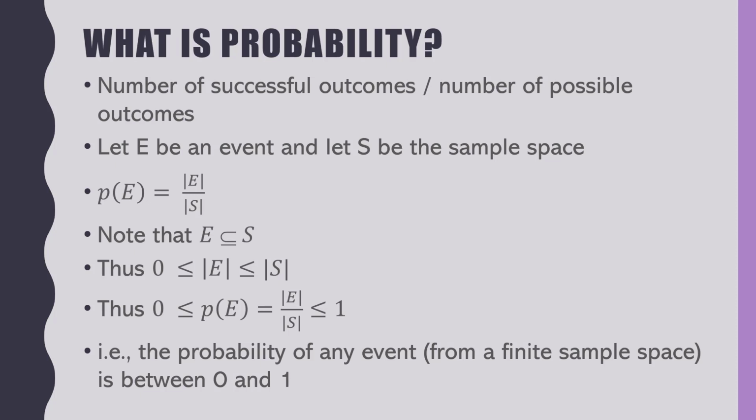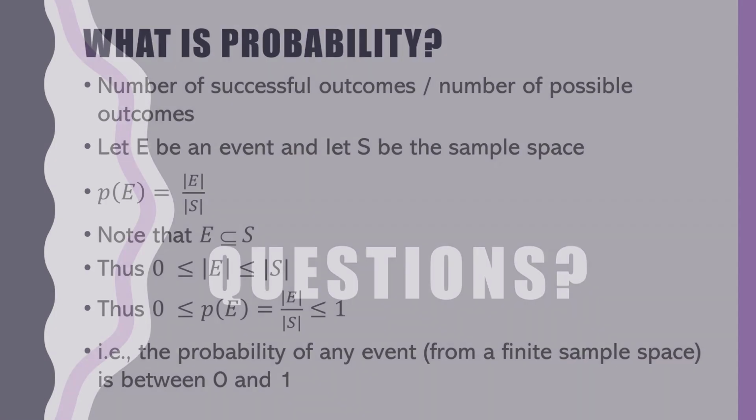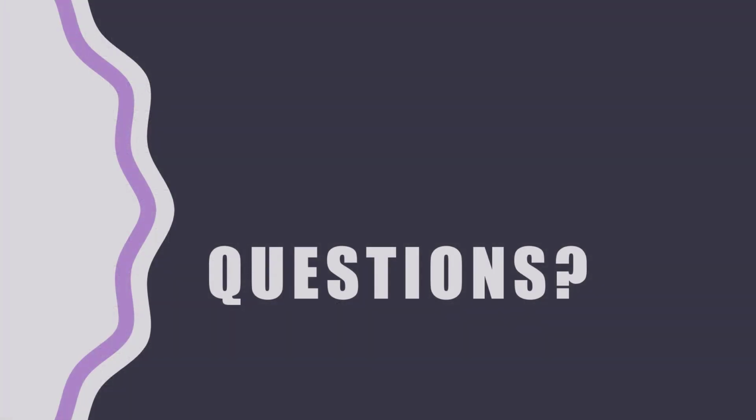And again, we're talking about finite sample spaces, right? If our denominator is a finite sample space. When we get into infinite stuff, we don't get into that in this class, so let's not even worry about that, right? All right. So any questions about the basic big picture, kind of what the formulas are that we're going to be working with? Pretty straightforward stuff, it's not too complicated, right?